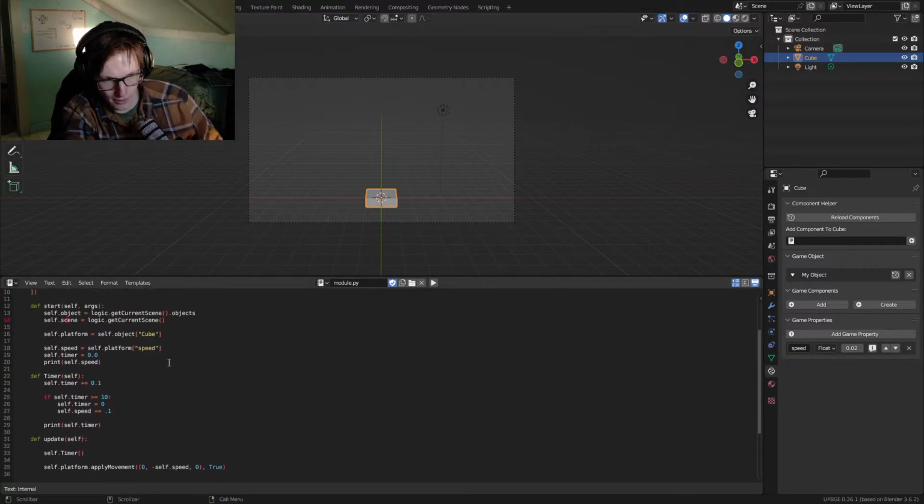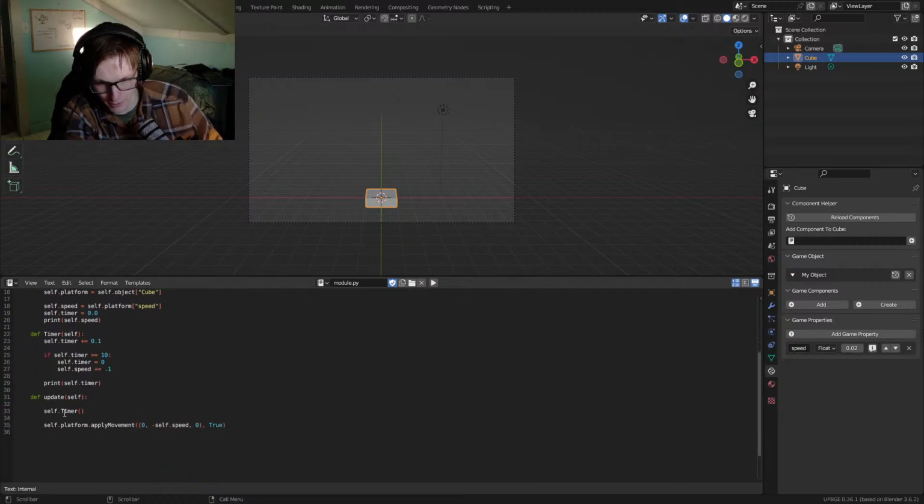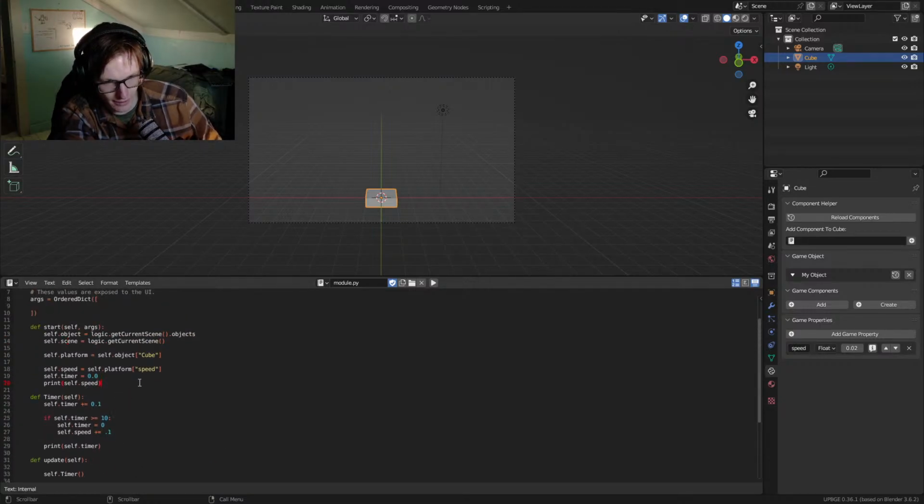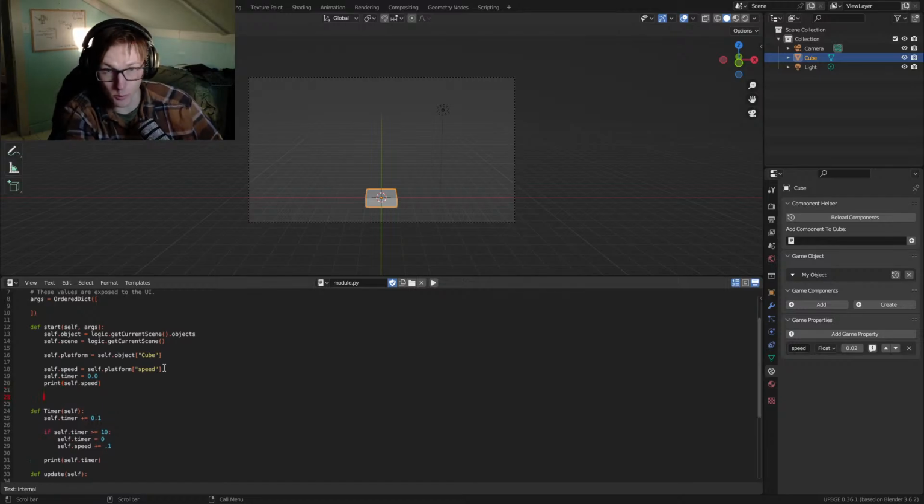So let's go over here. Obviously, I need to rename some stuff, but let's do it in our start function. We'll just test this out here. We still need to put our object in a separate layer and then spawn it. But for now, let's just go self.scene.add object. We will put our thing in here. So we need to grab the object that we're going to spawn, which is just going to be our cube, which is our platform.